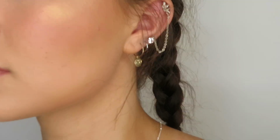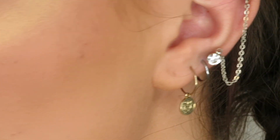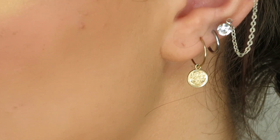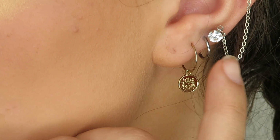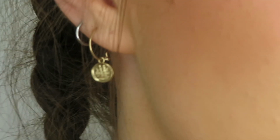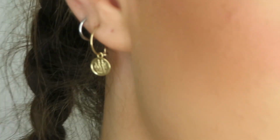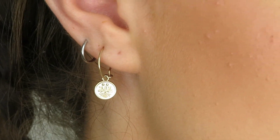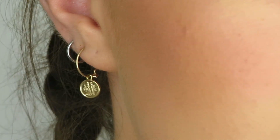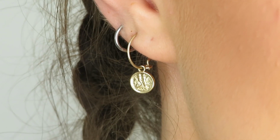And finally we have the earrings, and I think the earrings are absolutely gorgeous. They're a little hoop with the Libra symbol at the bottom, and the reason I picked these up is because I am a Libra myself, and I saw these and I just fell in love with them straight away. I think they're so pretty. Once again, I thought I'd push the boat out and go for something gold, and I'm really glad I did because I think they really suit me, and I just really like the colour, and it adds a nice contrast with the rest of my earpieces.